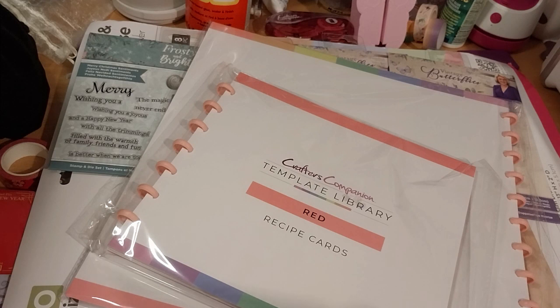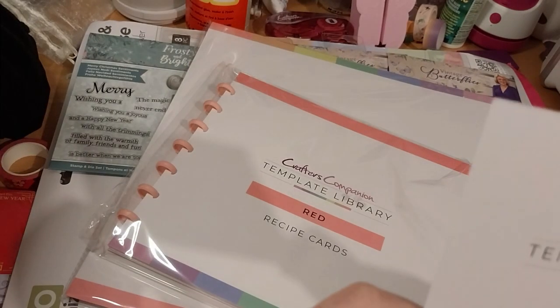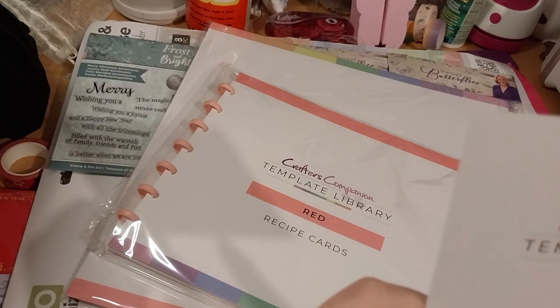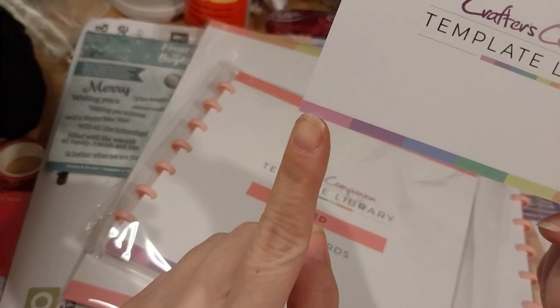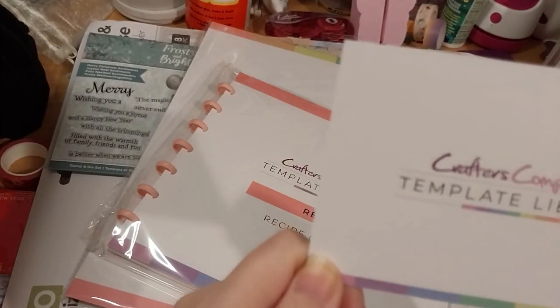Welcome to the template library, where you'll find templates galore and with step-by-step instructions to create projects aplenty. Don't forget, we also have video guides to demonstrate how to use each of the templates. Scan QR code below. This is session number 6, which is the red one. So I have violet and red. I have nothing in between.